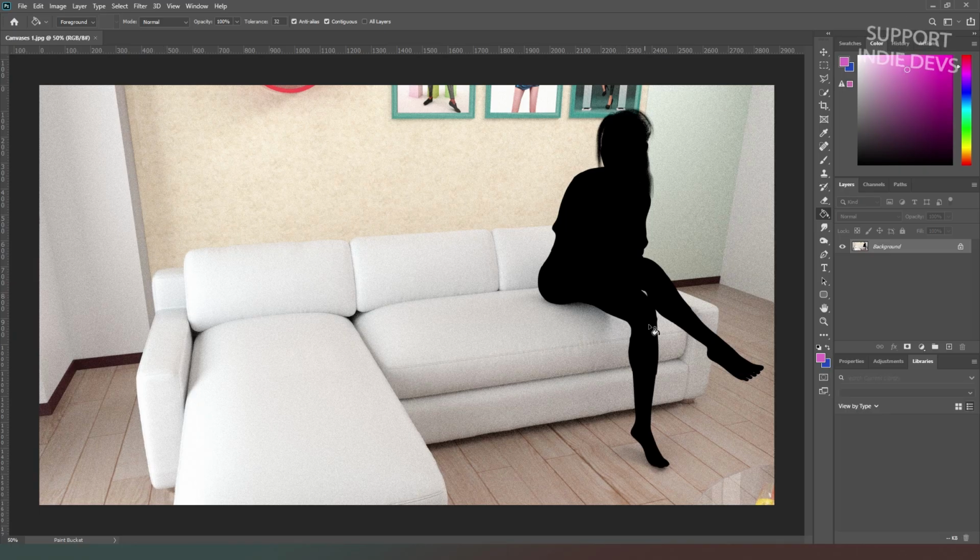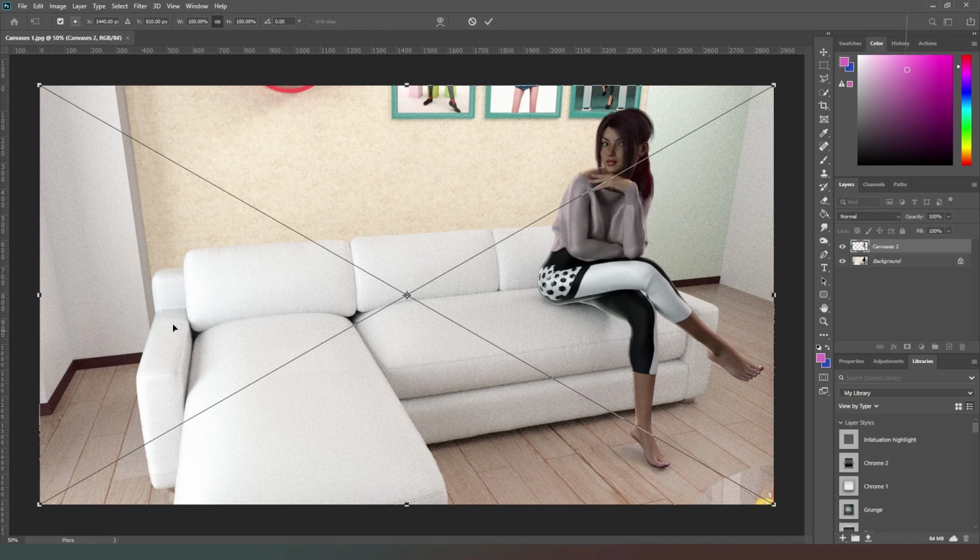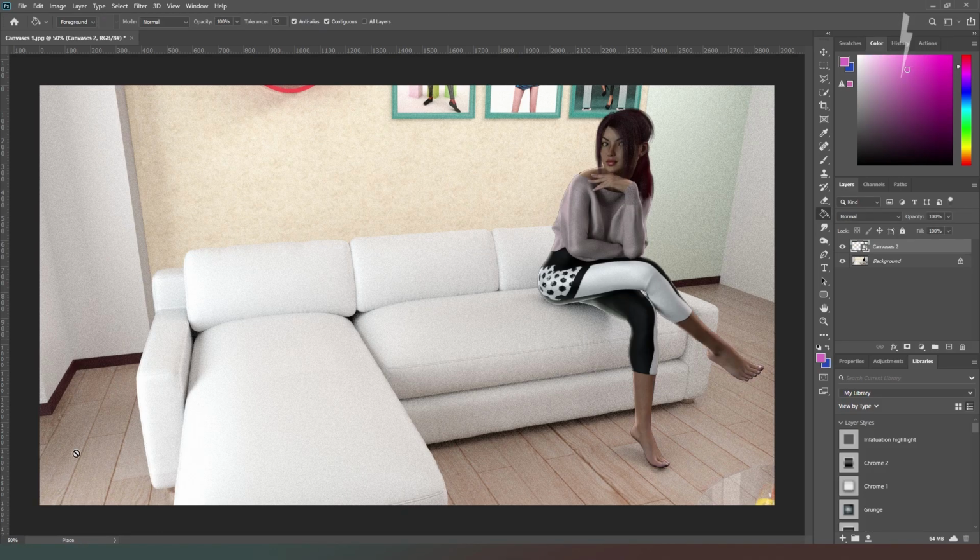So we've opened our first file in Photoshop, and as you can see, we've still got a black shadow there. And all I'm going to do is I'm going to drag our second file on top of it, hit enter. And then as you can see, what's happened is we've got a lighting around the character that makes her stand out from the background. And obviously we've sort of rushed through it and created kind of a weird effect, but it kind of works. It makes her stand out more than if she were just embedded in the scene normally.